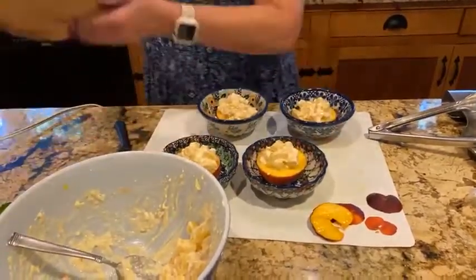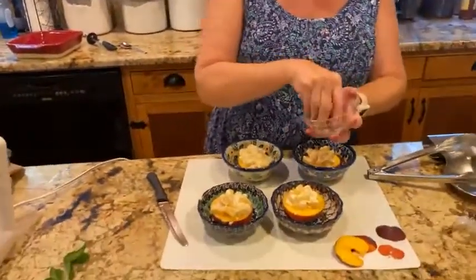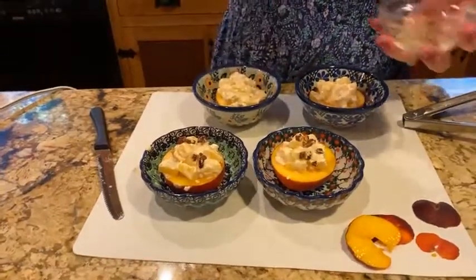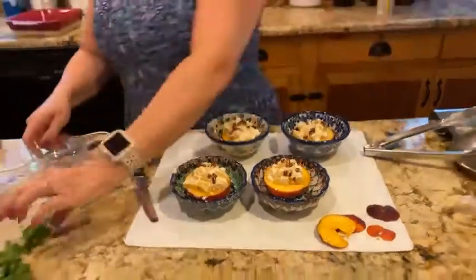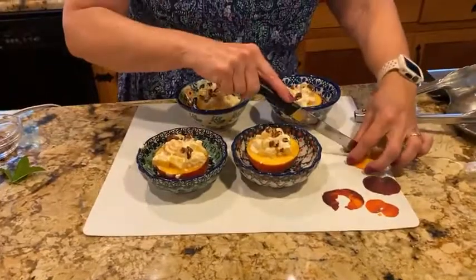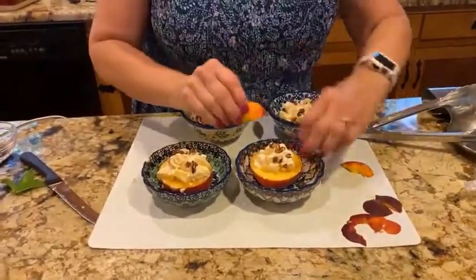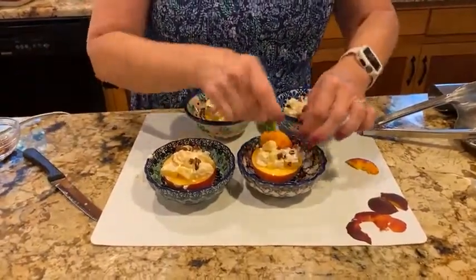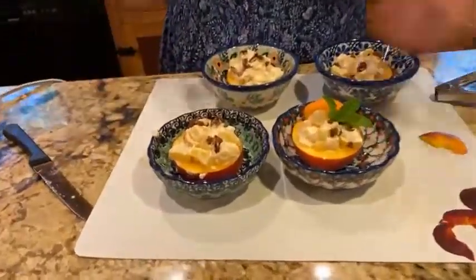Okay, and then we're going to take our toasted pecans and just sprinkle a little bit of the toasted pecans on top. And garnish them with a little bit of mint. Oh no, sorry. Before the mint, I talked about this, didn't I? We're going to garnish them with a little part of that peach and then some of our mint leaves. This might be a bit much on the mint leaves, but there we have our peaches.